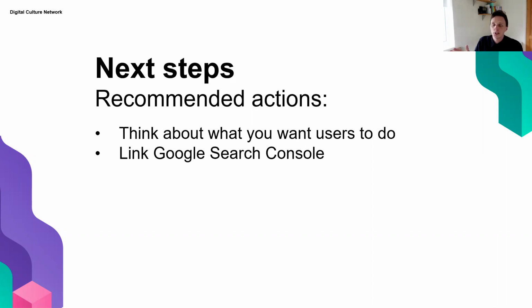Link Google Search Console as well. So Google Search Console is giving you data about how people found your website on Google Search. What terms are they using to find you? It's really, really interesting data. And that links into the search engine optimization that you might want to do. We linked it automatically using Site Kit. Otherwise, you can do it manually in the admin options.